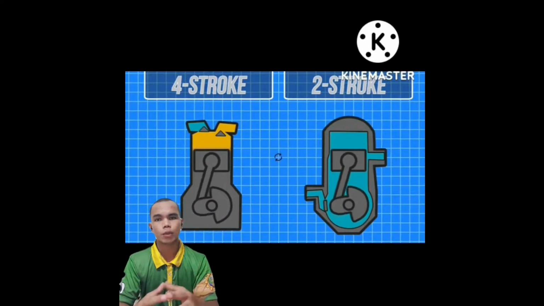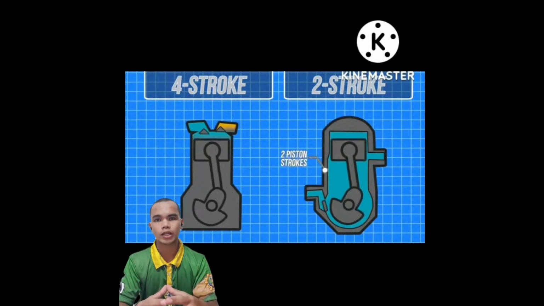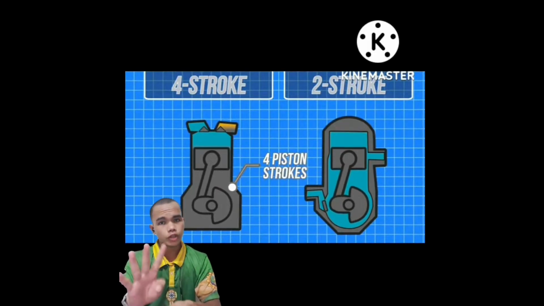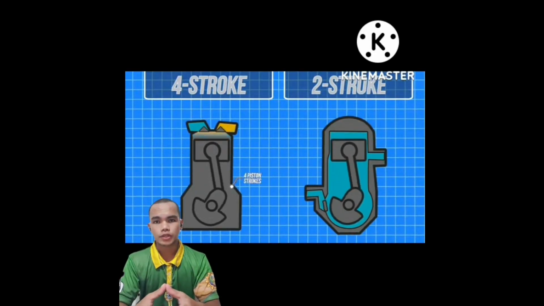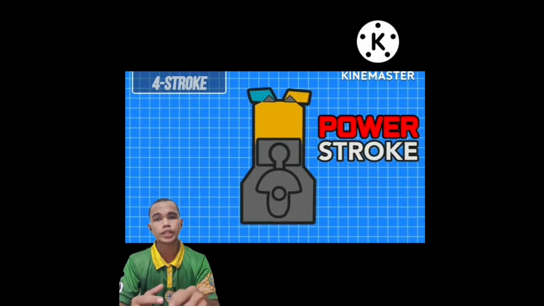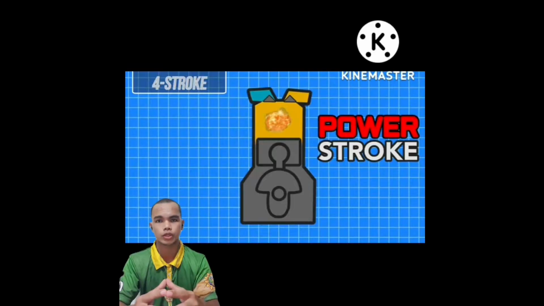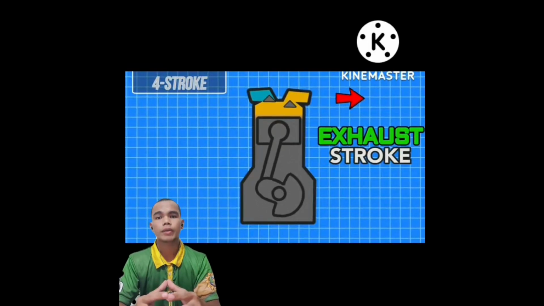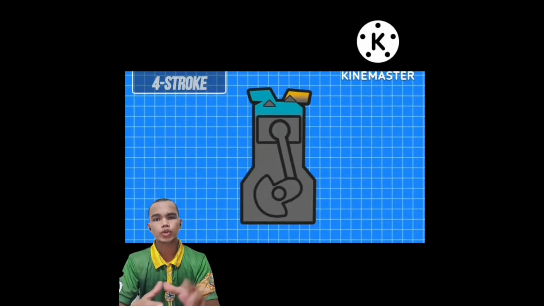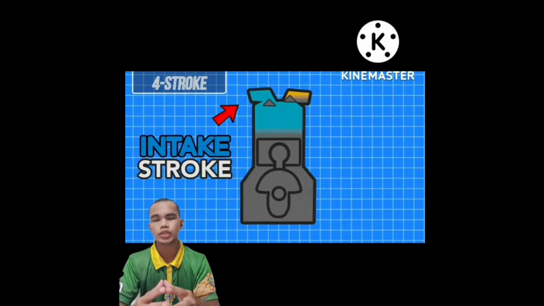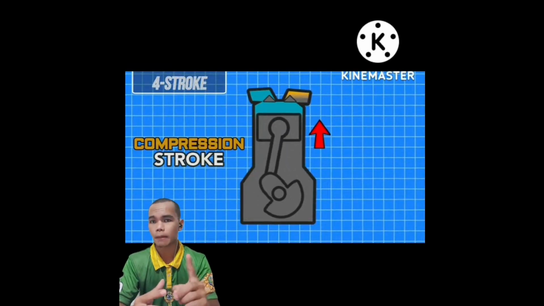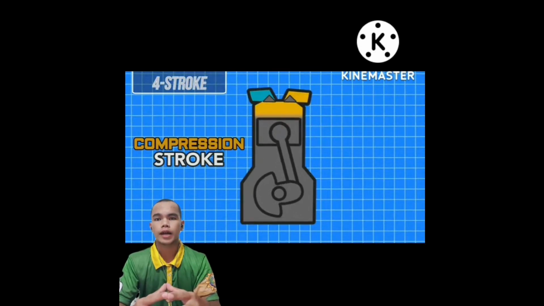A two-cycle engine completes a combustion and exhaust cycle in only 2 strokes of the piston, whereas the four-cycle engine takes 4 strokes of the piston, as their names suggest. For 4-cycle engines, there's a power stroke where the piston is down, which is caused by combustion of the fuel mixture. Then there's an exhaust stroke where the piston is up, which pushes the gas up and out of the engine. The following 2 strokes include the intake, where the piston is down to draw in the fuel, and the compression stroke, where the piston is up to start the process all over again.